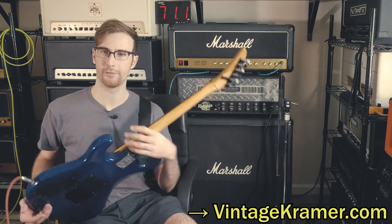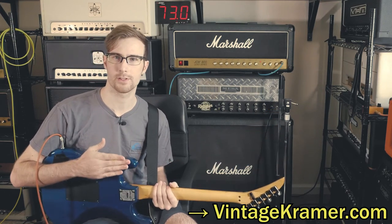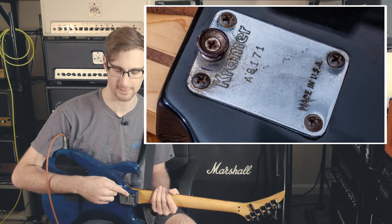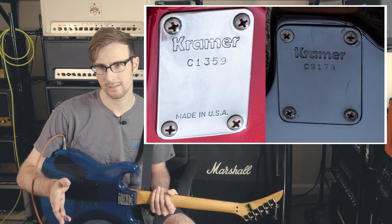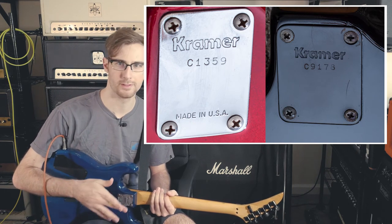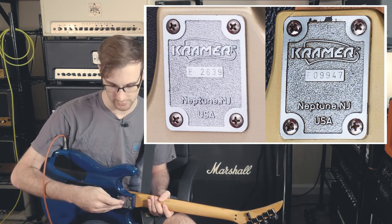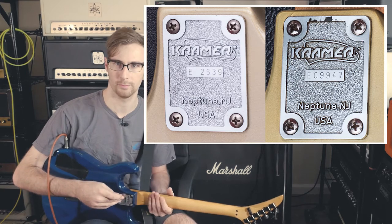So this neck plate for 1986 starts with an E serial number. The very early wood neck Kramers start with A, and then A 1000 to some number that nobody can really tell, but supposed to be around 10,000. Then B 1 through 10,000, that's like 82, 83, and then C 1,000 to 10,000, or well, you could have a number below 1,000, and that's like 83, 84. D is 84, 85, and E is maybe the end of 85. Some early E serial number plates still have the banana shaped headstocks instead of the pointy, and those are really low serial numbers, like E below 1000, and those are pretty cool, but on the rarer side.